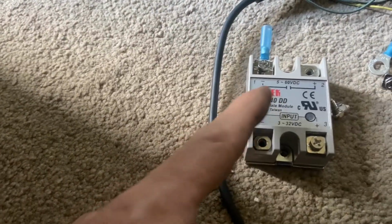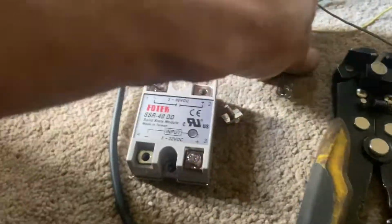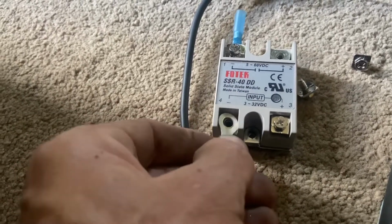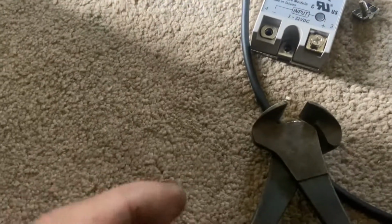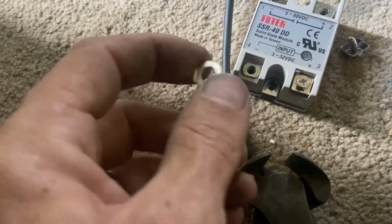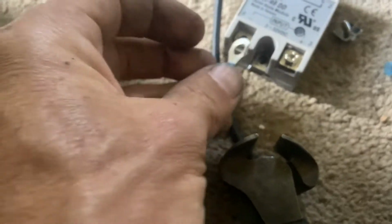Also, we're getting our solid state relay ready to go, all wired up. And if you notice, it won't go on the bottom side. Just take your dikes, side cutters, and just hit the edges just a little bit. You see I've got that one snipped off. Got this one snipped. I just need to bend it over, and then she'll go right in.